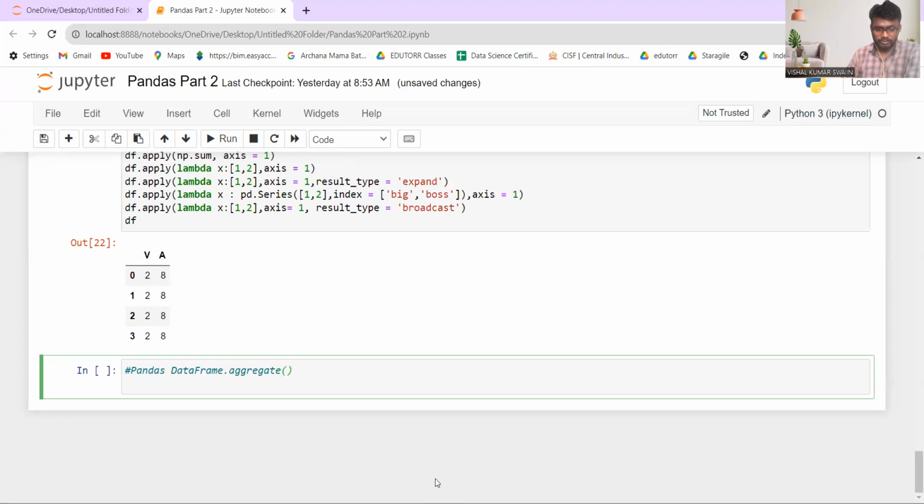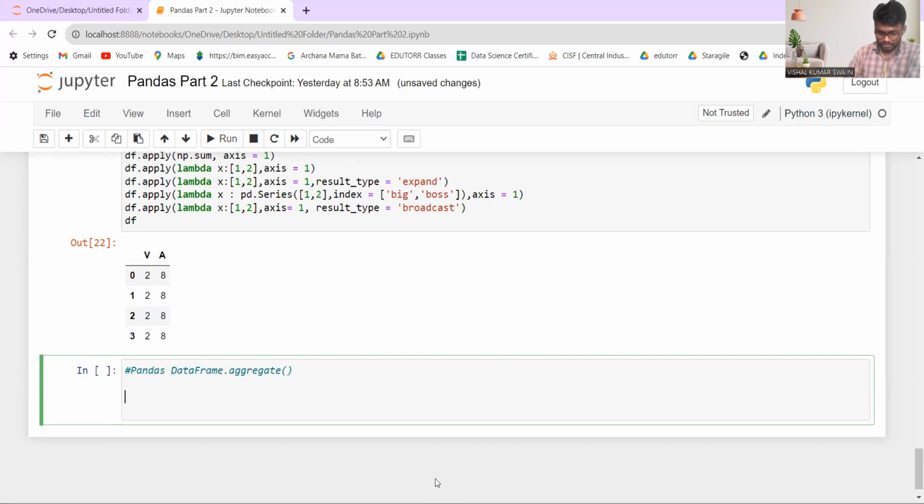Okay, so let me write the code. First of all, df is equal to pd dot DataFrame, with 1, 2, 3, then 4, 5, 6, then 7, 8, 9.